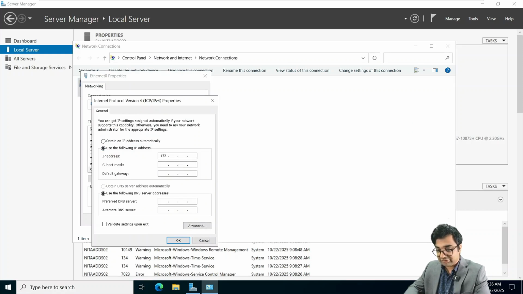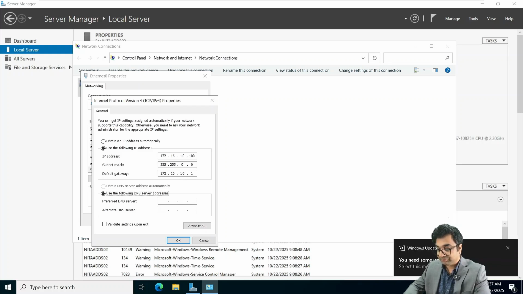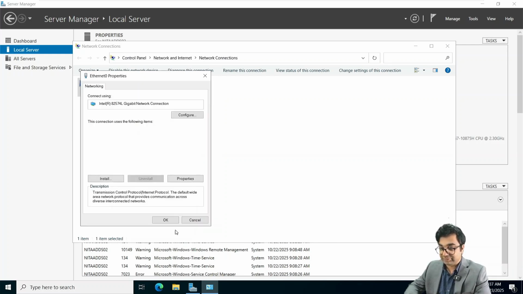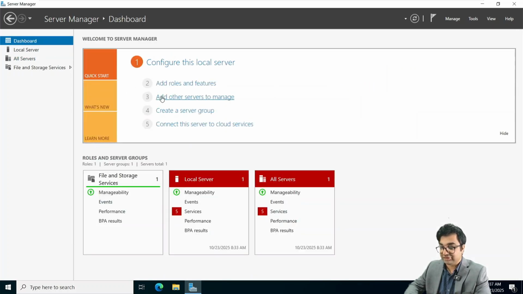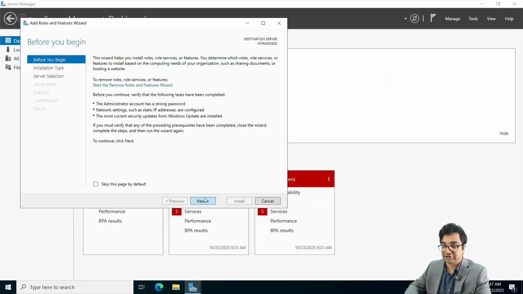Now here, we are going to start with the IP address series 172.16.10.50. Now, in case you feel that, okay, maybe this is getting too close, too uncomfortable, you can use the series 100. 172.16.10.1. Now, 172.16.10.100 is our preferred DNS server. Remember, this is the start of a new forest. This is not the same forest. This is the start of a new forest.